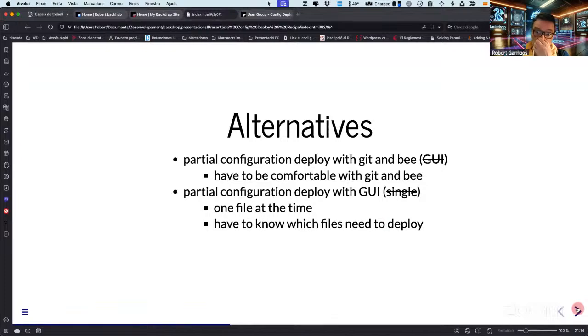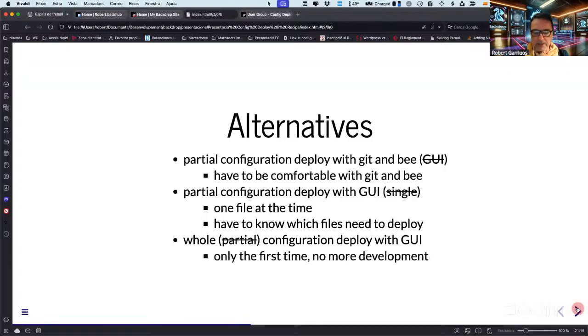And you have to know which ones you have to deploy. And the other feature you have already in Core is doing a deploy of a whole configuration file, which is no partial. And you can do it on the first time you deploy a site, but if you do it with further new features, it's a bit difficult.